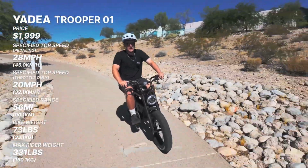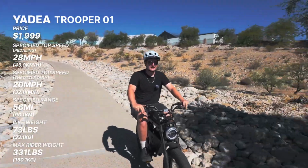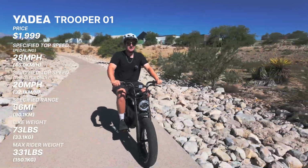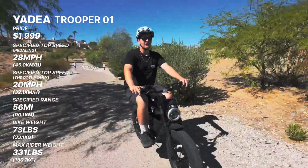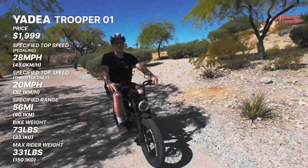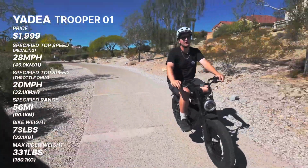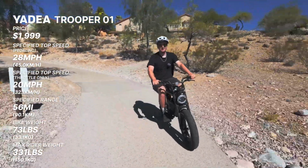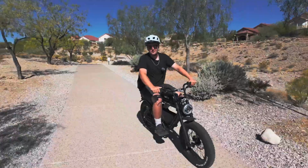Stability-wise, it is a super solid bike. I think that's probably its best characteristic besides the price, is just how solidly built it feels. I do also like that just underneath you, this is probably the bike of all the ones on this list that feels the most agile and nimble and light. It's a very simple bike, without the drivetrain and without a lot of the other extra things that other bikes have. You've got a lot less weight and a lot more control over the bike itself.